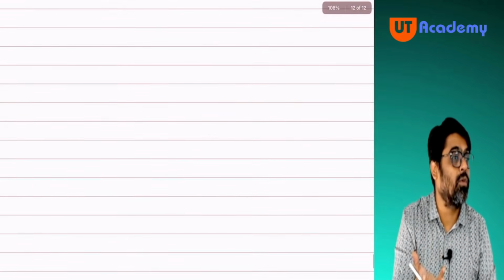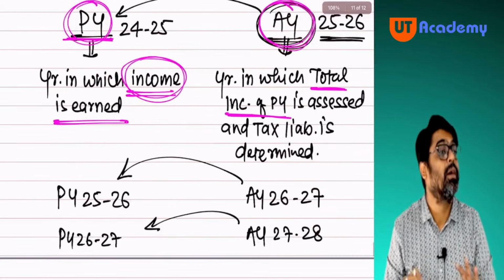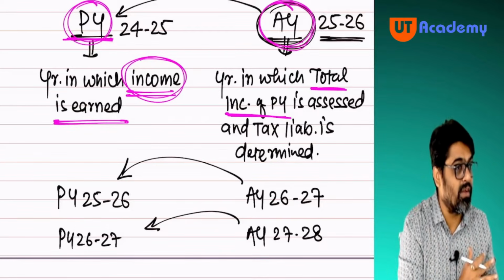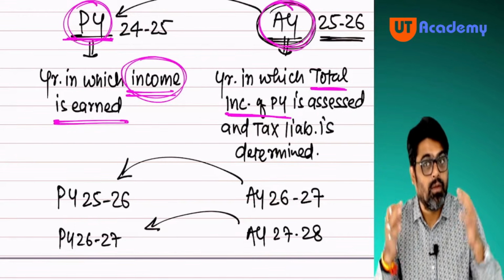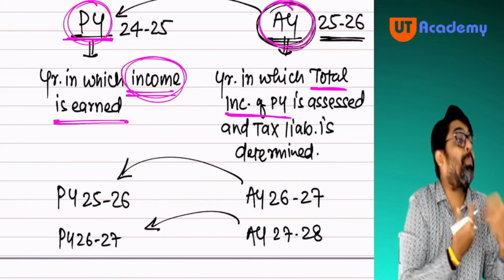Because they are not asking you what you are doing in assessment year. See, this was for the sake of understanding what is happening exactly. The concept of previous year and the concept of assessment year, you have to keep these two concepts in your mind. But in order to do that, you should understand what happens there.